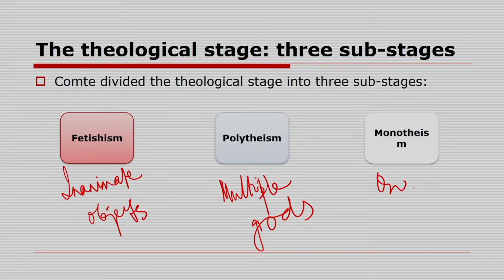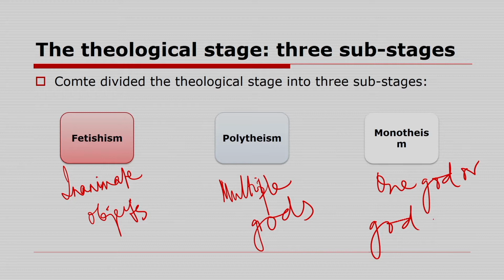And monotheism, which is the last stage of theological stage thinking, because these are mentally conceived ideas. Monotheism means believing in one god, or god in one. The proponents of monotheism attributed all to a single supreme deity. Primitive people believed a single theistic entity is responsible for the existence of the universe. Only one god is responsible for the creation of this universe, whether human beings, plants, oceans, or forests, whatever you say, only one supernatural source.